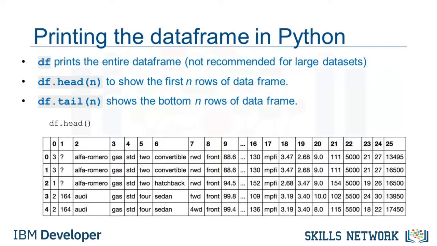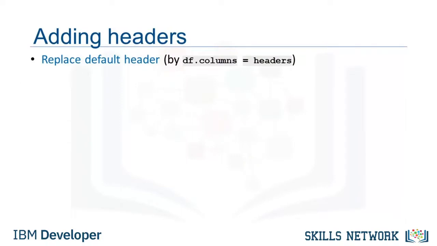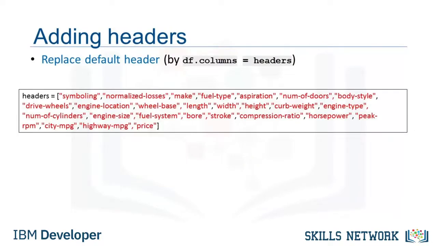We can see that Pandas automatically set the column header as a list of integers because we set header equals None when we read the data. It is difficult to work with the data frame without having meaningful column names. However, we can assign column names in Pandas.